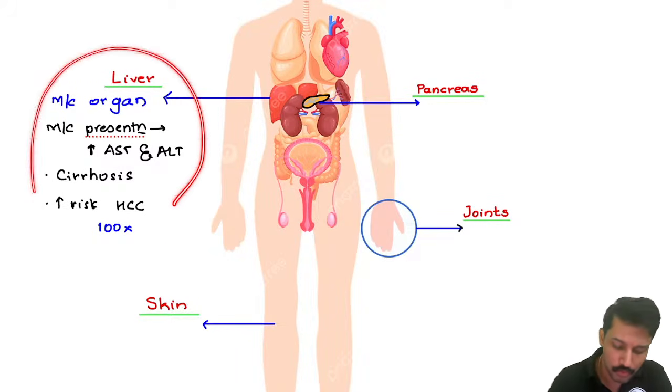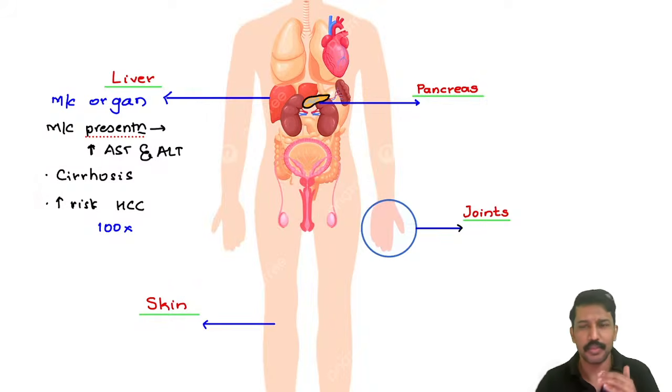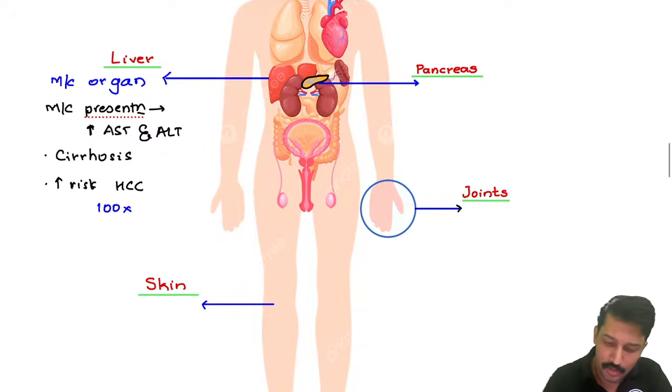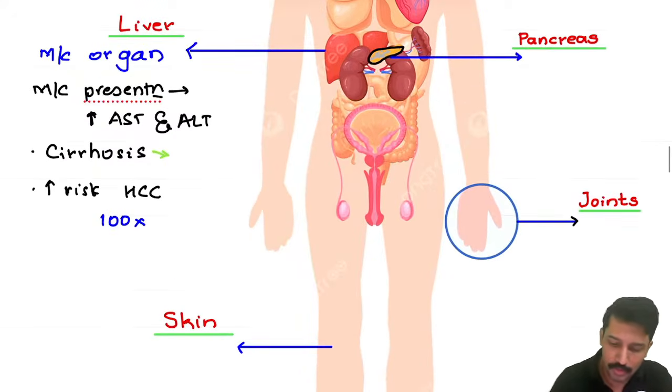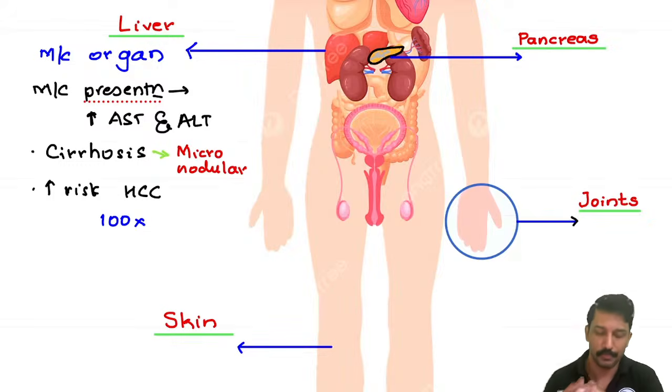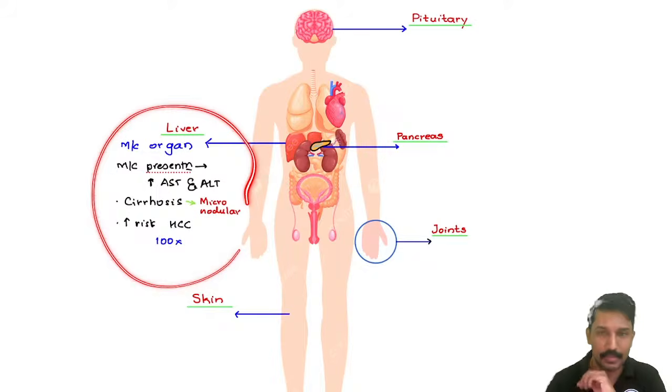So liver is the most common affected organ. Most common presentation is just asymptomatic elevation in AST, ALT levels. But if the disease is advanced, patient may end up with cirrhosis. He may present at the stage of cirrhosis, and some of them may end up developing hepatocellular carcinoma. The risk is staggeringly high. And if there is cirrhosis happening, often from the pathology, they would ask what kind of cirrhosis we are expecting. Means we can classify cirrhosis into micronodular and macronodular. So here we are expecting to see micronodular cirrhosis. Micronodular cirrhosis.